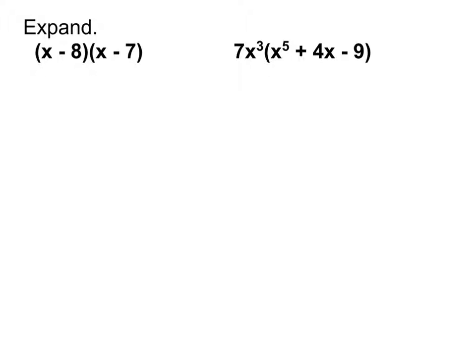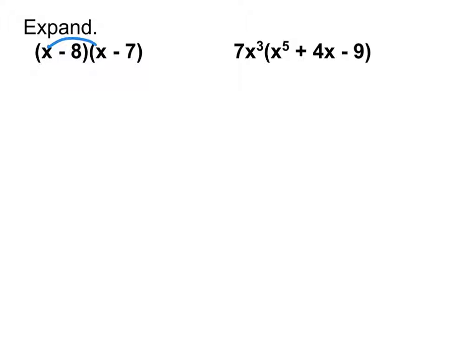So when we say expand, we're saying multiply it out, which means distributive property, which means getting rid of parentheses here. So if I'm going to do that, I need to multiply through. Now, in the case of where I do a binomial times a binomial, I have to multiply every term in the first parentheses by every term in the second parentheses.